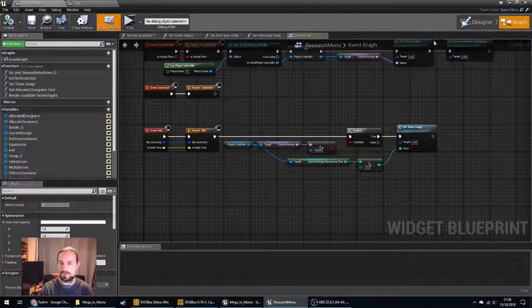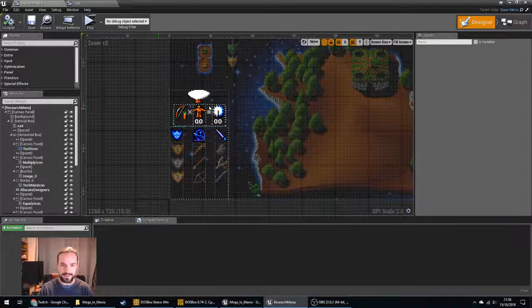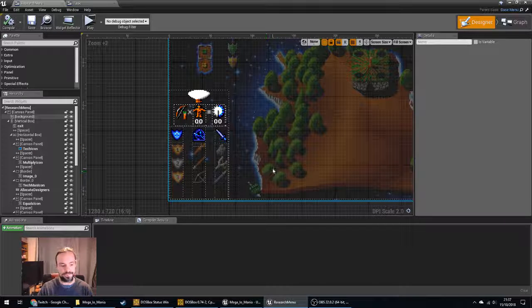So yesterday we were working on the research menu and getting the interaction working with the adding of the designers, and kind of just the whole process of performing research, or performing designs. Research sounds a lot nicer from that perspective, but the game calls them designs and designers. There were a couple of issues that we ran into as we went through them, difficulties that we just brushed past to continue to make progress.